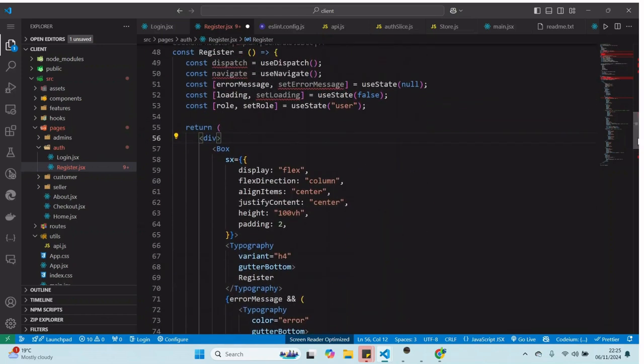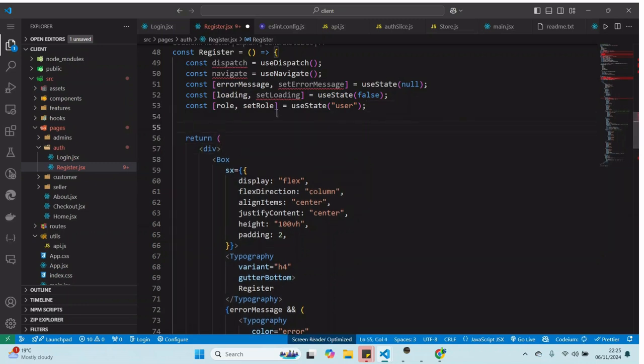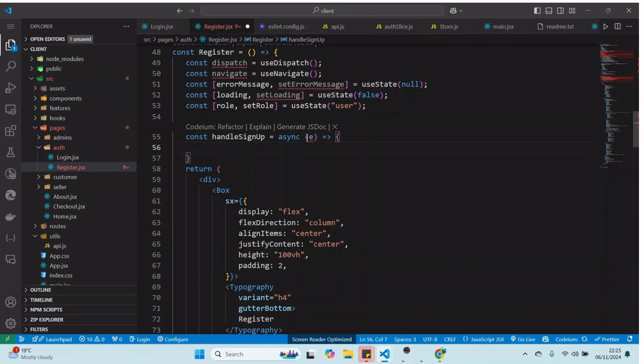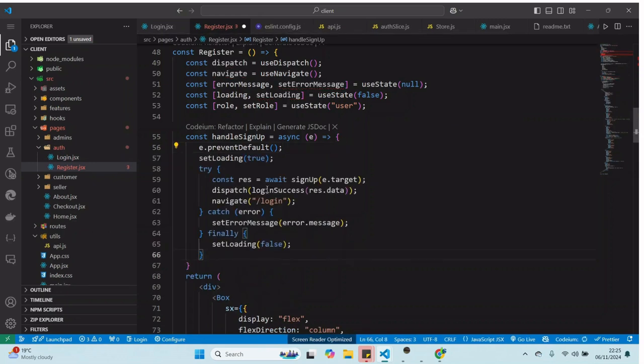All right. Next, let's create now a handler, which can help us to handle the request. Say handler is equal to async function, and then prevent default, set loading to true.